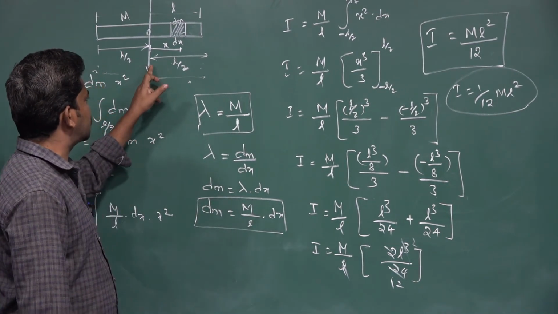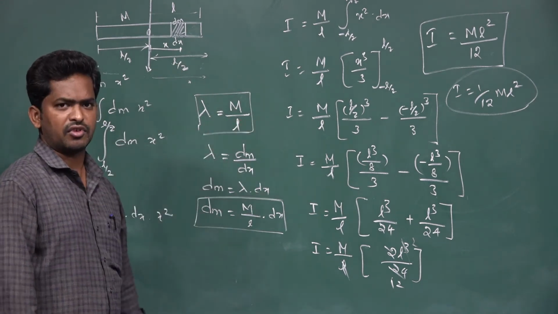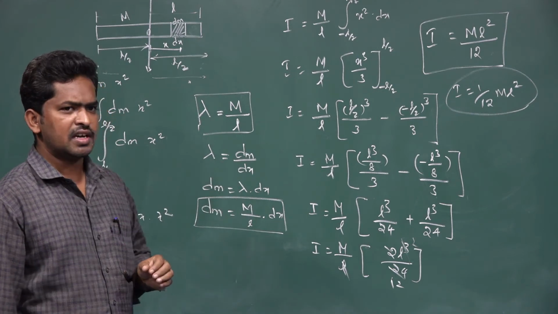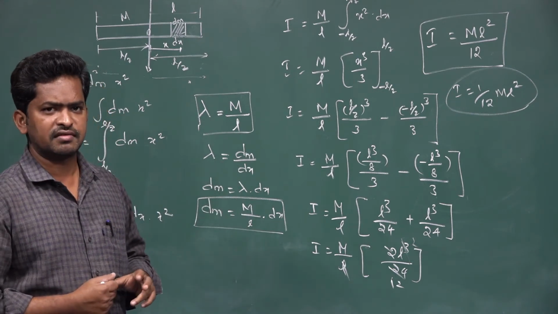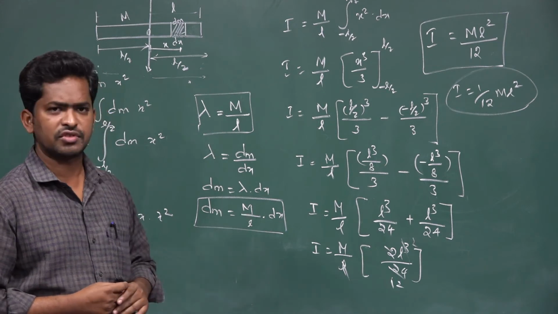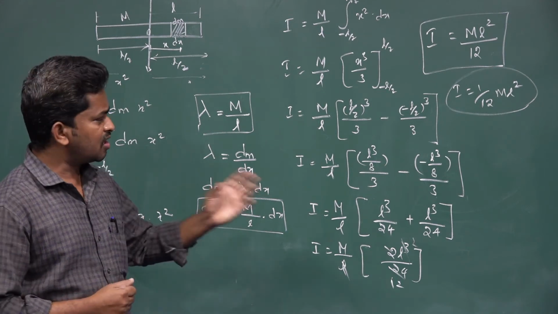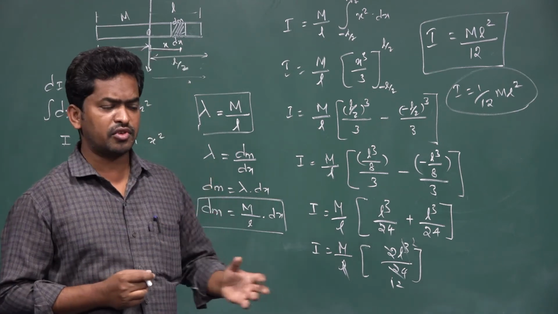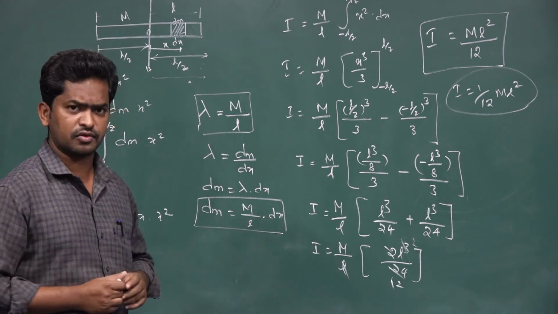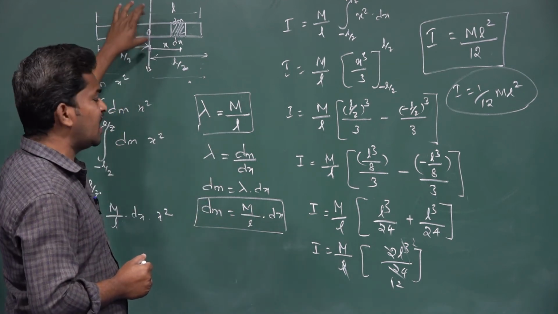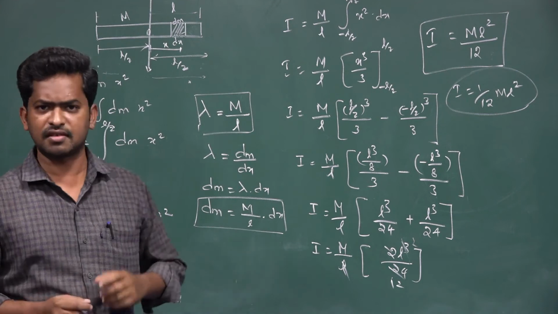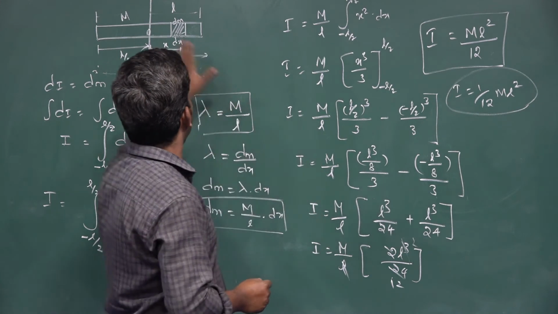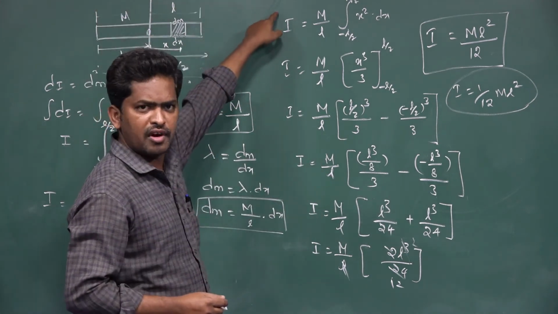And there's also a main concept. If the axis is changed, the moment of inertia of the uniform rod also changes. In translational motion, mass is invariable, but in rotational motion, the moment of inertia is variable. It depends not only on mass, but also on how the point masses are distributed about the axis of rotation, and mainly on where the axis is placed on the uniform rod. That's why I is equal to 1 divided by 12 M L square for a uniform rod.